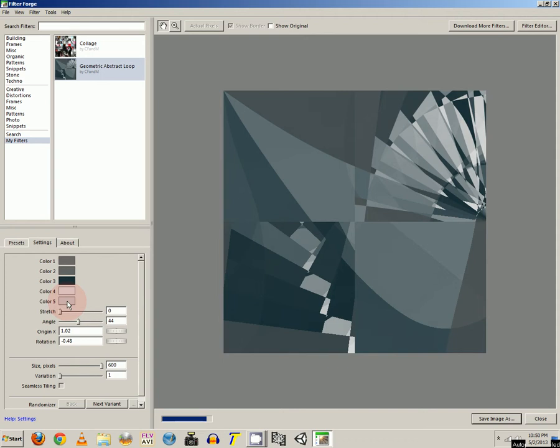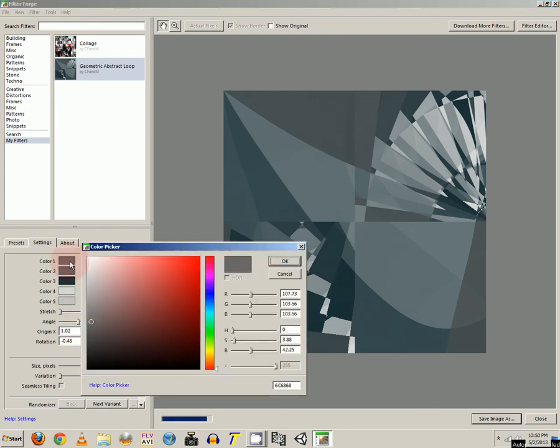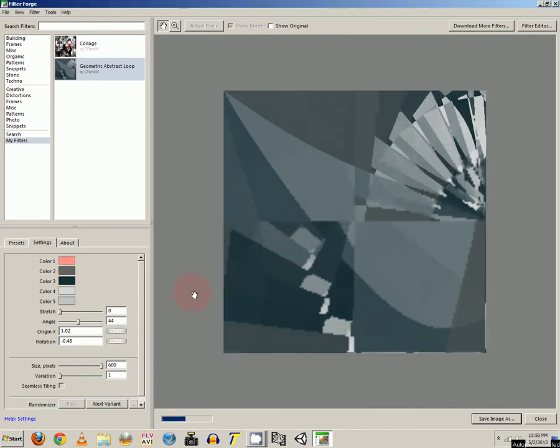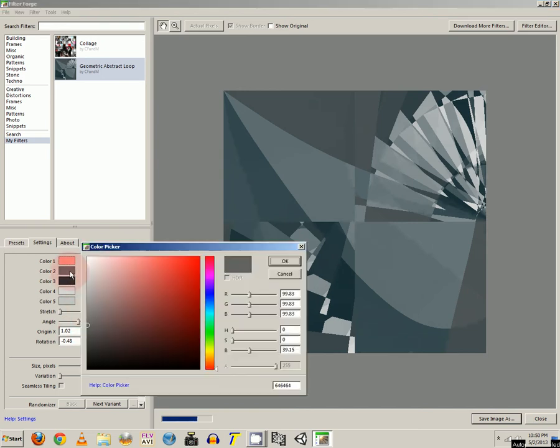Not all colors will show on the abstract itself when you use them. It just depends on the other settings that you use. For instance, this one, as you can see, the color 1 doesn't show, but once we use these other settings, it'll show itself eventually.